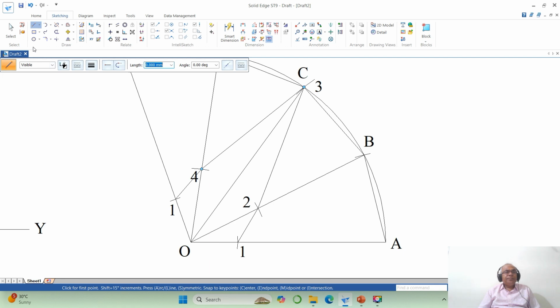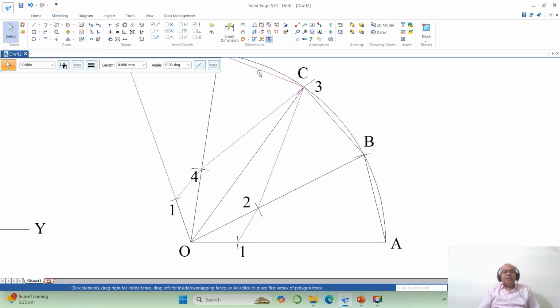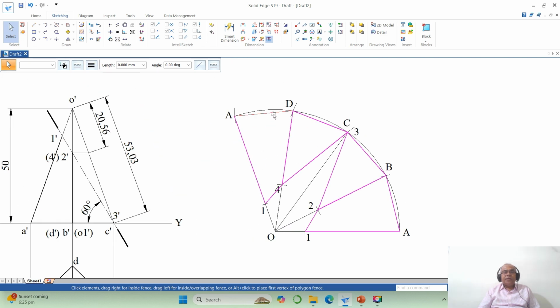Now we will have: split this line till here, split this line till here, then split this line till here, then split this line till here. Then go to select, draw the lines joined. Okay. Similarly on this side. Okay. Take this and take this, take this and take this and take this. Make it 0.5. Okay. Then you take this, make it 0.5 again. Okay. This is how you will be able to create the drawing.